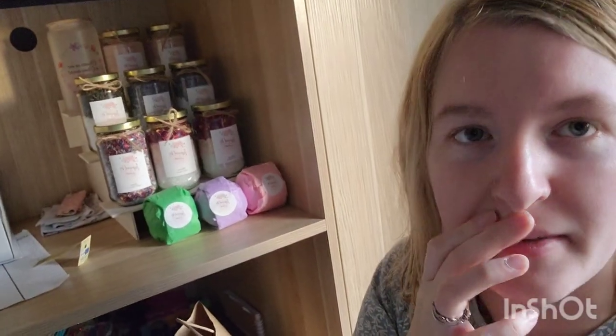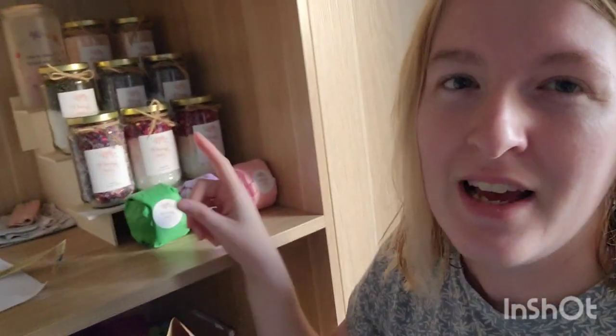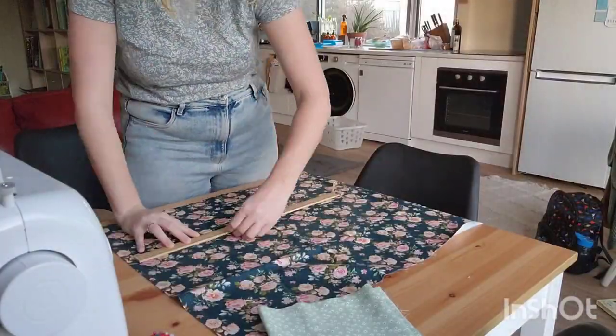I've only got one of those, so I only had one jar left, so that's what I've got at the moment. And I think I might get another one of these stands. They're from Kmart, and they were like $7, like a dessert stand or something. So I might get another one of those stands for the markets.